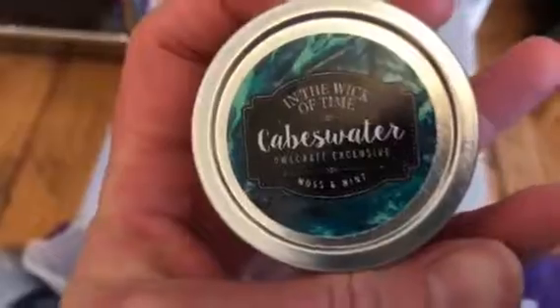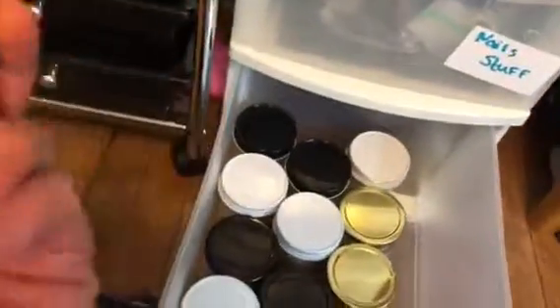And this one is another from Owl Crate — A Wick of Time. I love these — just wait until I show you. I think I burned it all though, so I can't really show you anymore. I burned it all, guys, sorry. But she makes these really pretty and they make me want to get some more. I'm trying to watch what I spend right now.